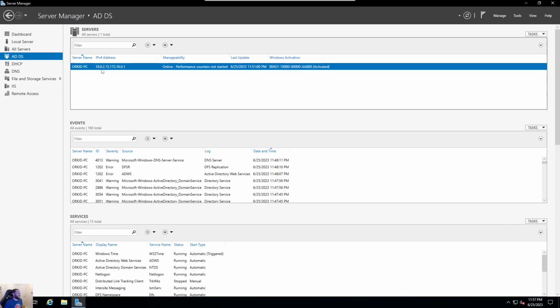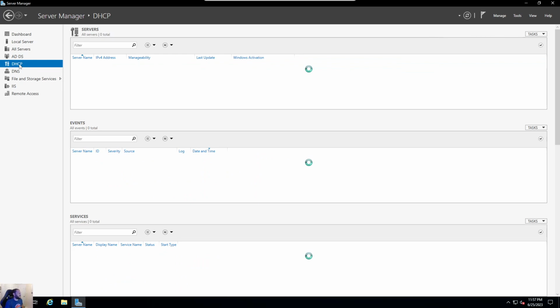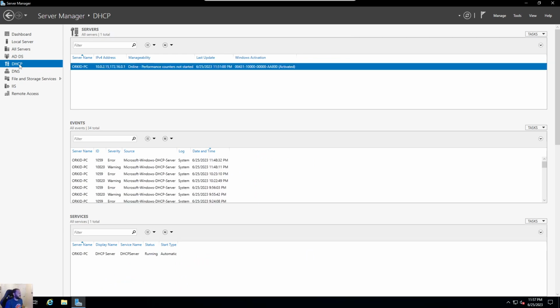So here you can see this 10 dot. That is the private IP address that has been added to go out into the internet. Here is the internal network. Alright, so let's take a look at DHCP. We can see our server name, Orchid PC.